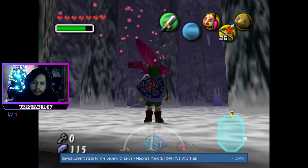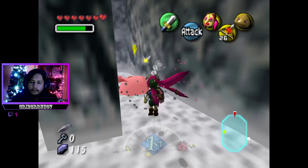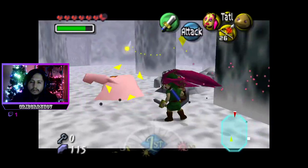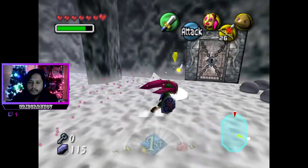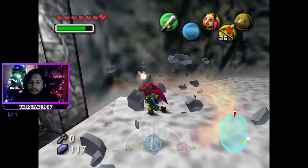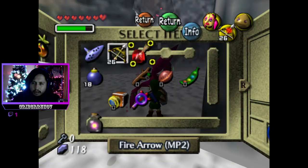Alright, this game is running at 60 FPS. The N64 version ran at 24, if I'm not mistaken. 24 or 30, I don't remember. What's this? That's an Inu. It's a president. And it's susceptible to hit. I mean, this game is actually quicker than the N64 version because of the frame rate.